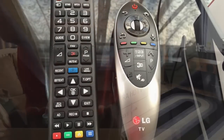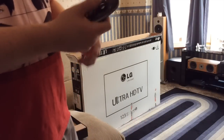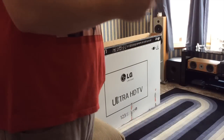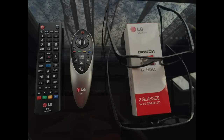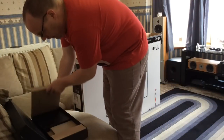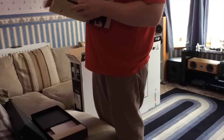Now that's interesting. I believe this is very similar to a Wii remote where you can point it around and it follows you. So that'll be fun to try. I've not tried one of them before. What else do we have? That sounds quite interesting.